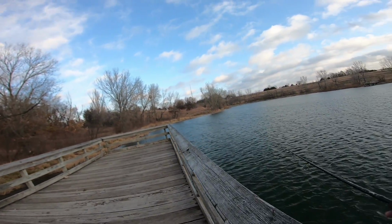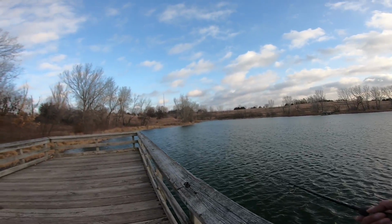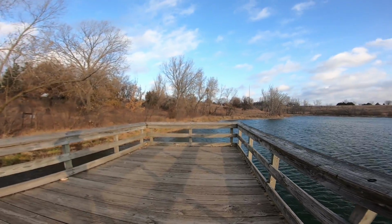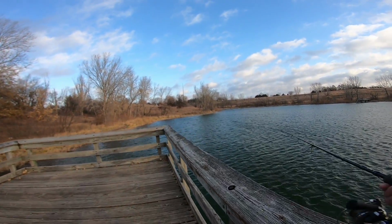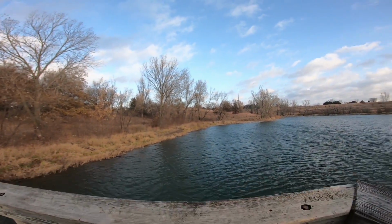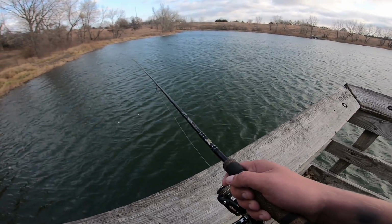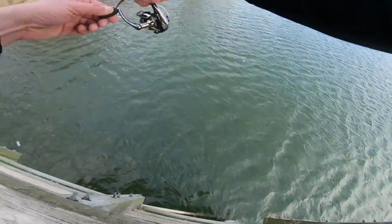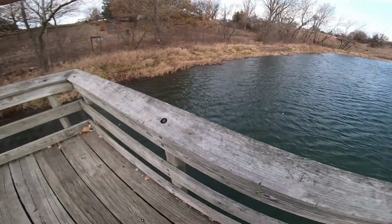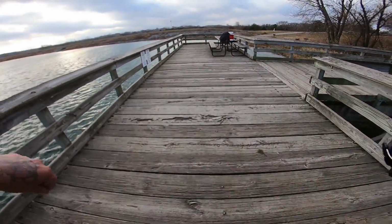Wind is just ripping my bobber. I'm way up on a dock now, but it is nice and windy, guys. Nice and windy. There we go. Something's got it. Something's got it. There we go. Got one. That took forever. Bam, guys. Finally got one.